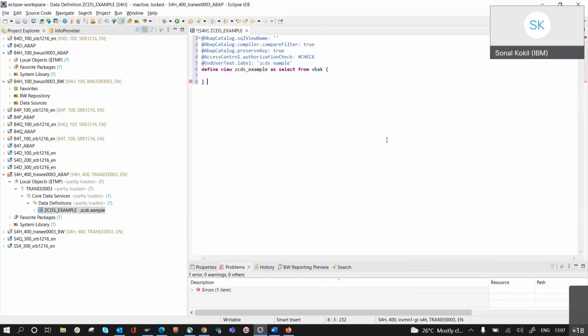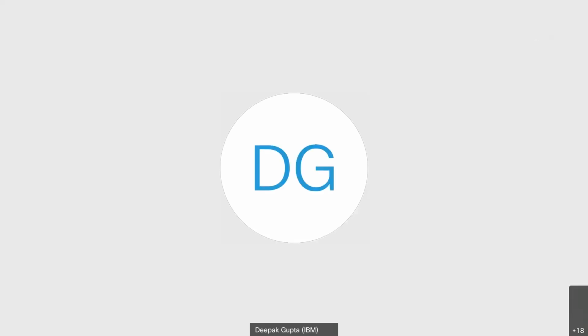Again, do the installation and check it. Yeah, sure. One more thing, maybe you can try restarting your system. I was getting one error today, like I was not able to connect to the ABAP view. Then I restarted my system, and after that everything was working fine. Okay, please let me try restarting your system also, then try.